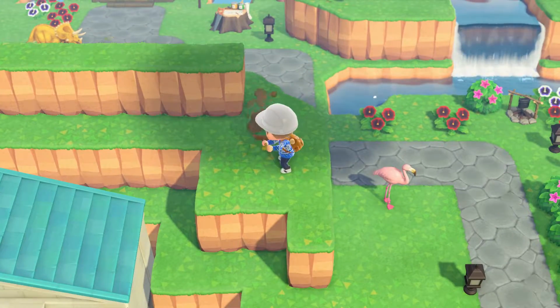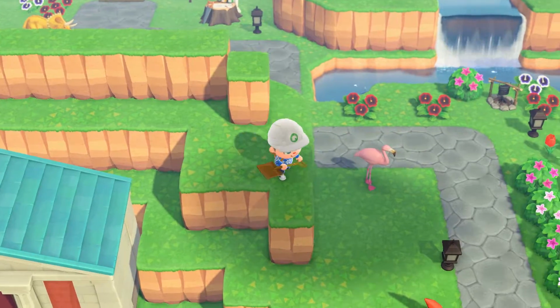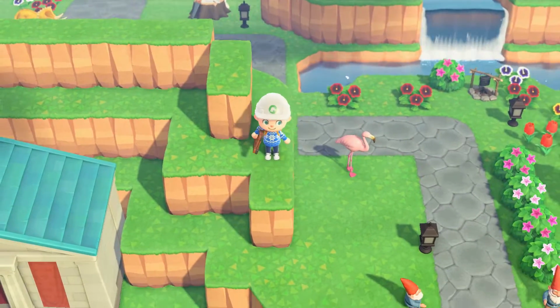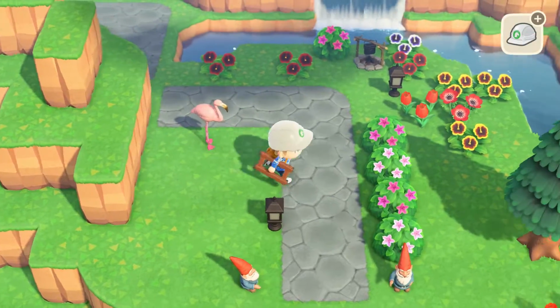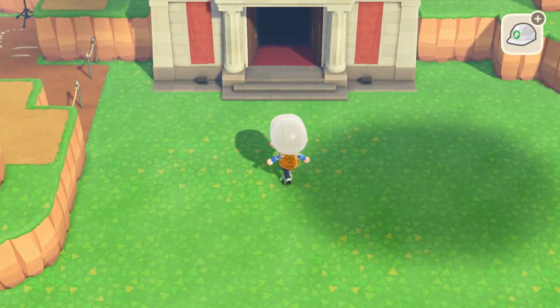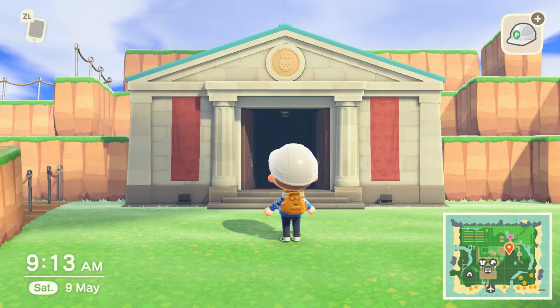Now this corner is not going to work. We have to go there. Which I don't love, but we can fix that. That's not so hard to fix. That'll do for now. Let's hop back down. This, by the way, is why I was going to do terraforming outside of the video, because it takes blimmin' ages. Absolutely blimmin' ages. But is it worth it? I think so. I think that's pretty cool.